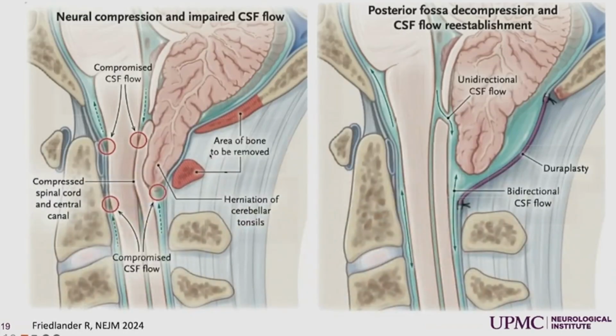This is what I showed you on the left before surgery, with the bone, the dura, and the tonsils, and on the right is what it looks like after surgery. What you see in purple there is the patch itself. So we've removed bone from there, so there's significantly more space, so that the CSF can flow freely, and we've relieved the pressure on the spinal cord.